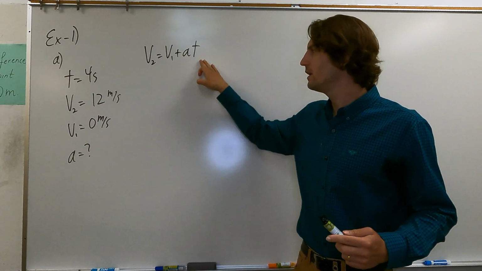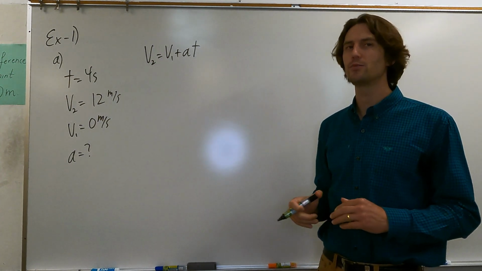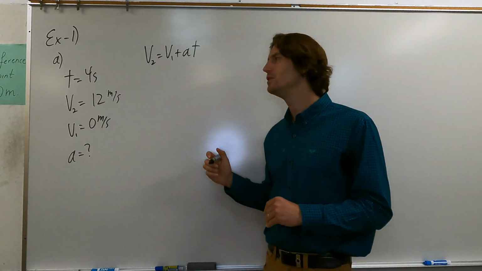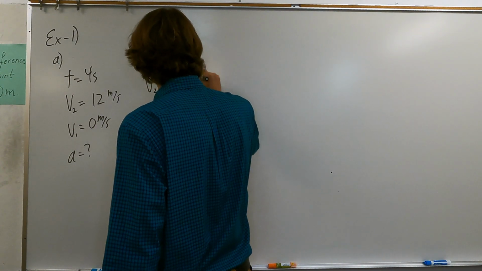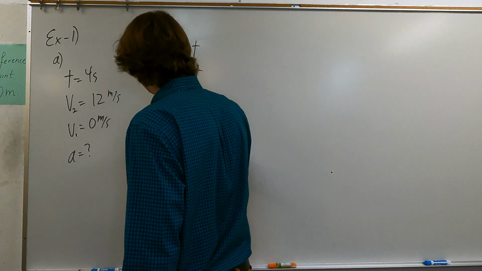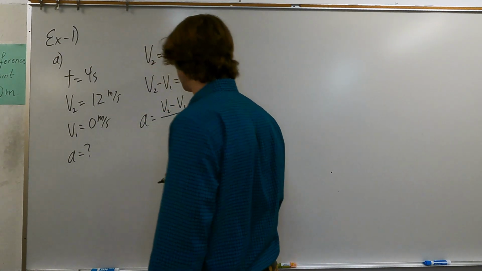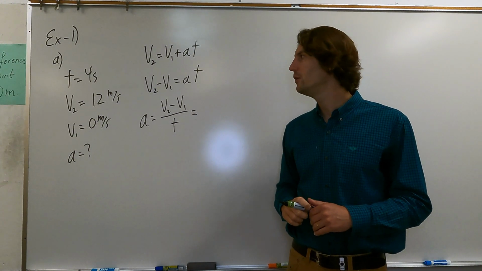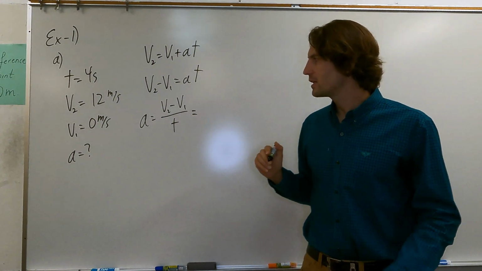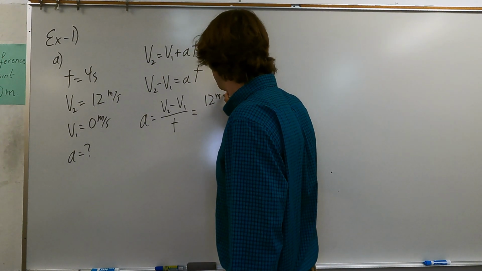Next, I'm going to do math. If you wanted to plug in numbers right here and do algebra for A, that is totally fine. I am always going to do algebra with the symbols, and I would encourage you to do the same. So we could say V2 minus V1 equals AT. We can say A is equal to V2 minus V1 all over T. So I'm going a little fast. Please feel free to pause if you need to. I rearrange the equation, get acceleration by itself. Then I'm going to plug in the numbers.